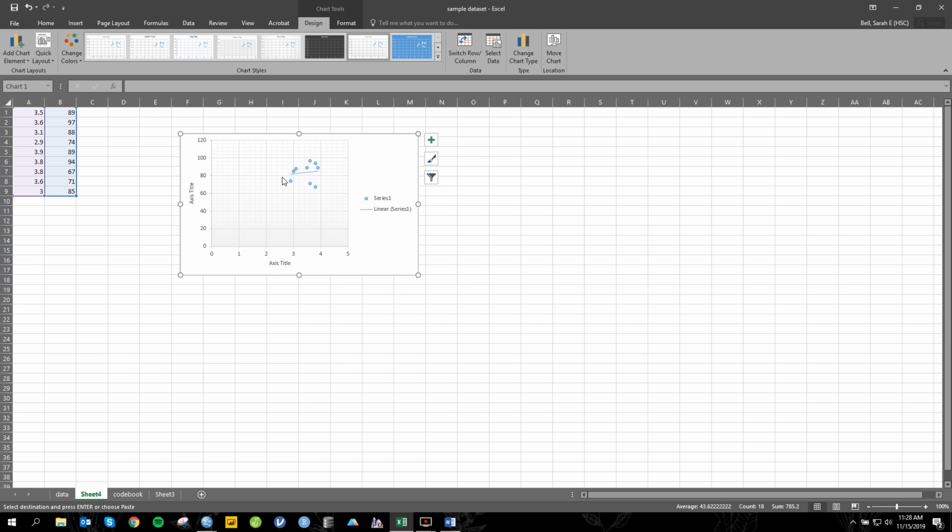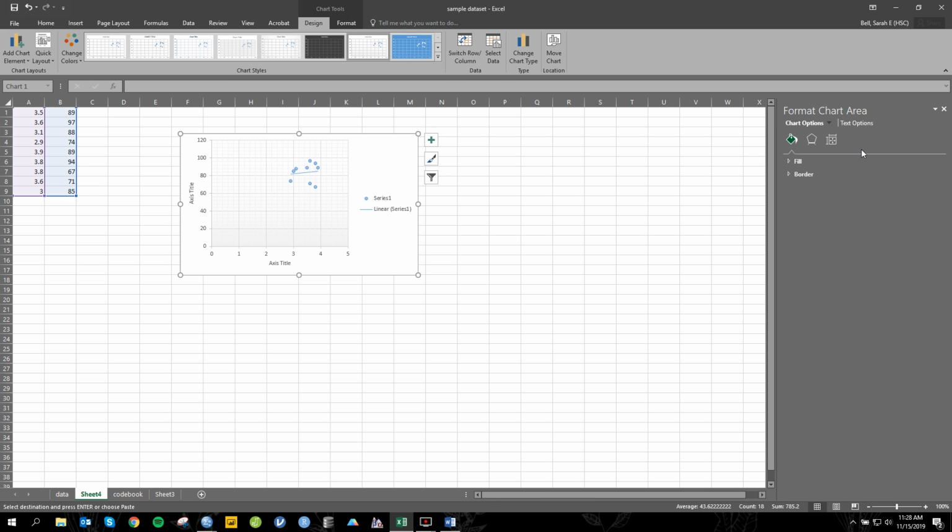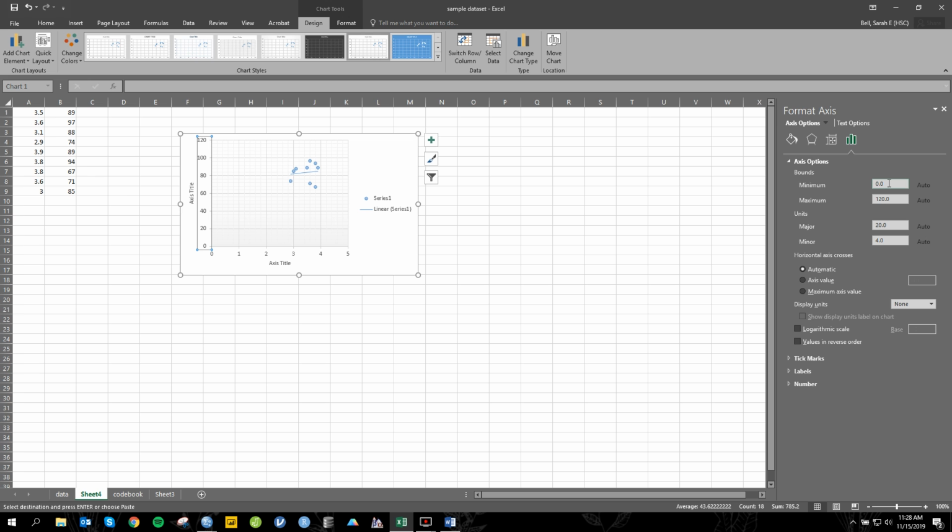And so it's kind of showing the slope here. It's really zoomed out, but the GPA and the PANSS score, if we wanted to zoom it in, we double click on that. Let's click on size and properties. Or wait, that's not it. Sorry about that. Let's click on the axis, and then we'll click on this little bar graph thing, and let's make this a little bit smaller because the test only goes up to 100 and nobody got less than a 60. So I'm going to do it like this.